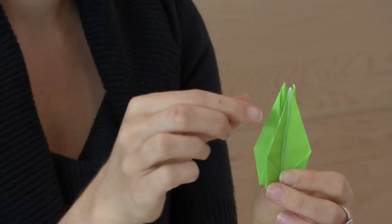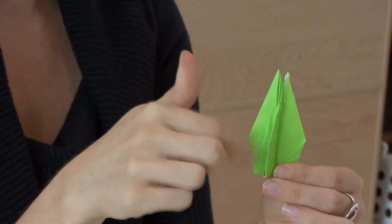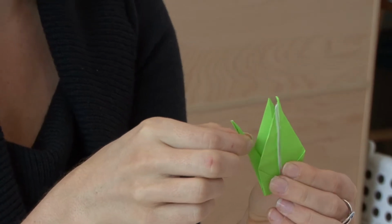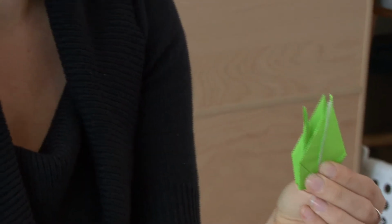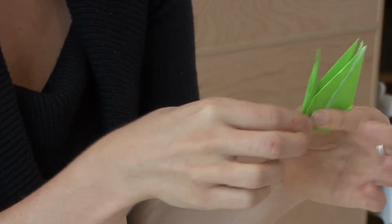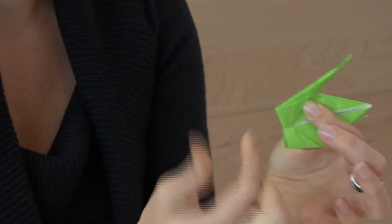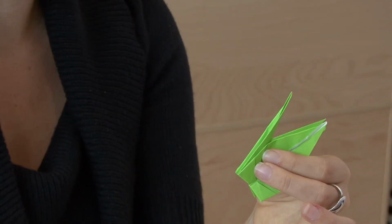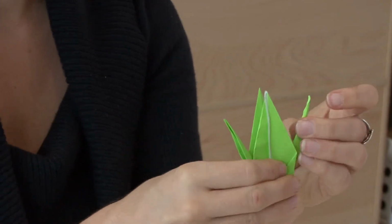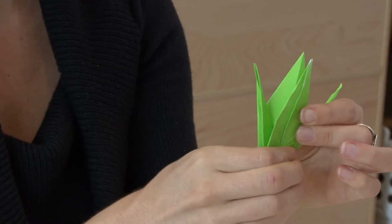And then you're going to take the head and the tail, which are the two longer pieces inside. You're going to move them out just a little bit, whatever amount looks best to you. So you'll pull it out just an inch or so, and just recrease the bottom. So you'll see that it changed the way that fold is positioned, and you'll just solidify it with a crease. You'll do the same on the other side. This will be my tail, and here is the head. Pull it out a little bit and crease it.